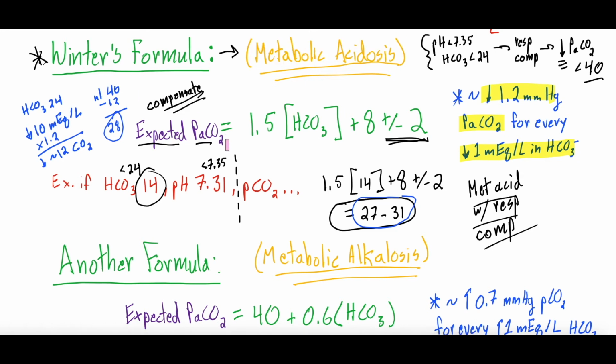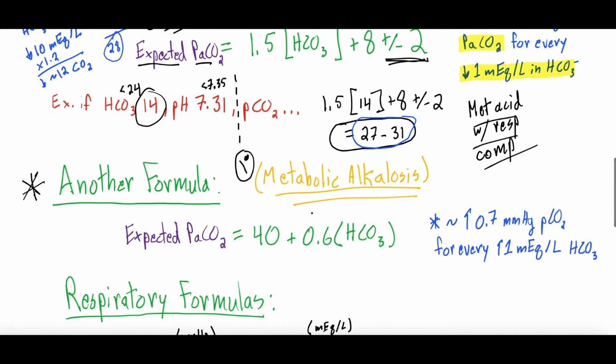All right. What about, though, if the primary disorder, instead of being a metabolic acidosis, is a metabolic alkalosis? This is the primary disorder. All right. Well, there's another equation to calculate whether the CO2 compensates for a metabolic alkalosis. So metabolic alkalosis, pH of greater than 7.4, or you could say 7.45. That's a little sloppy. We're going to write that again.